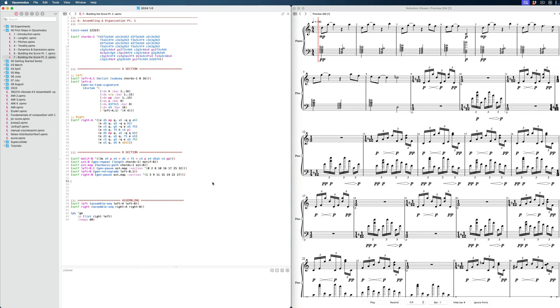Let's see where we left this score last time. To be honest, we didn't leave it in a very good place. There are a couple of things I don't like — most notably this time signature here is very odd: a quarter plus one triplet. Also the right hand is very high, which is difficult to read and probably wouldn't sound that nice. That's actually an easy fix. I want these chords to be lower, so I'll transpose the left hand down an octave using pitch transpose with minus 12.